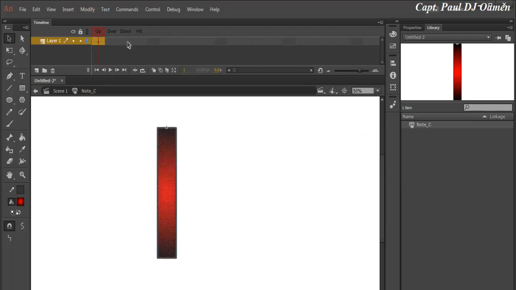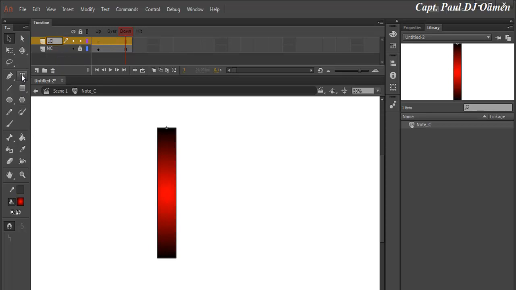In here I'm going to select up to here, press F5 up to there, and name this layer NC, and add a new layer, and this one is going to be LC.